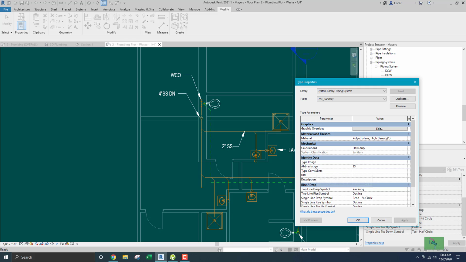Okay, so we are at abbreviations. So I can change this to, to make a long story short, or what, that was the long version, right? So I'm going to change the abbreviation to Sanitary Waste, capitalize and call that Sanitary Waste, and say okay.